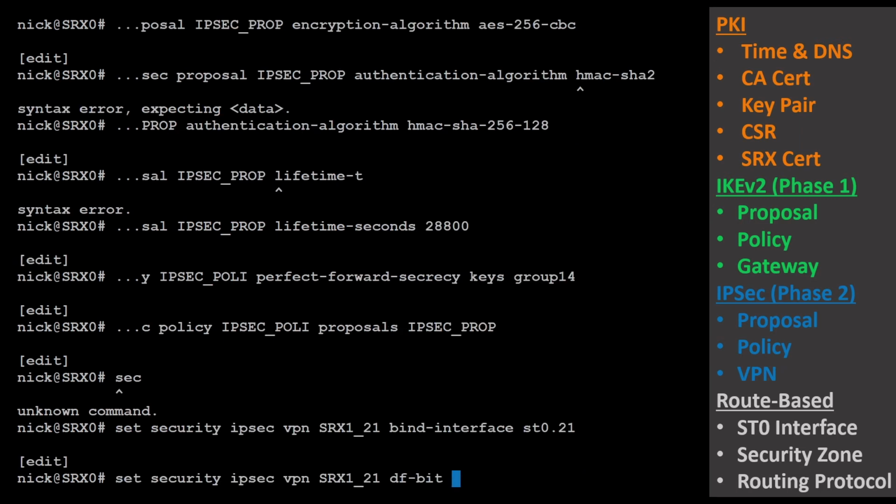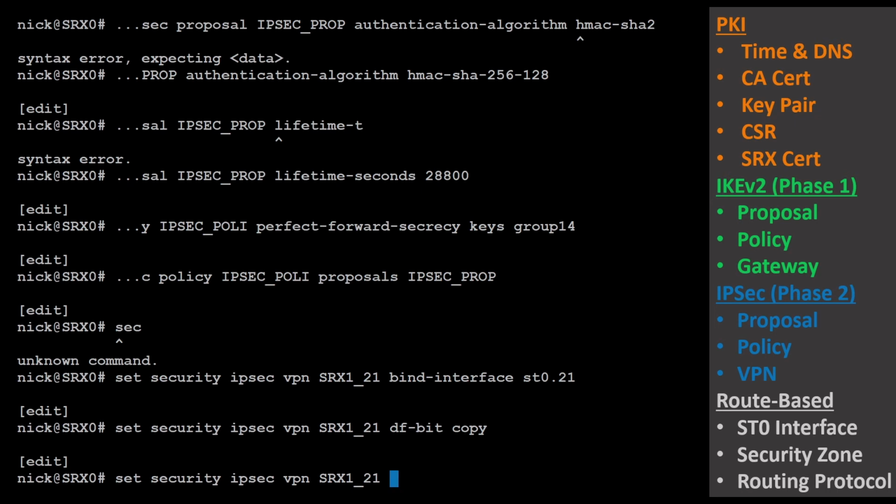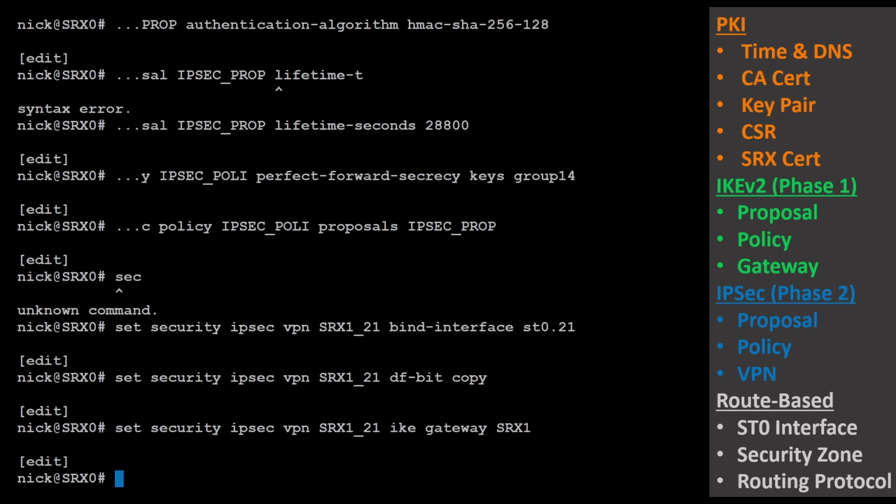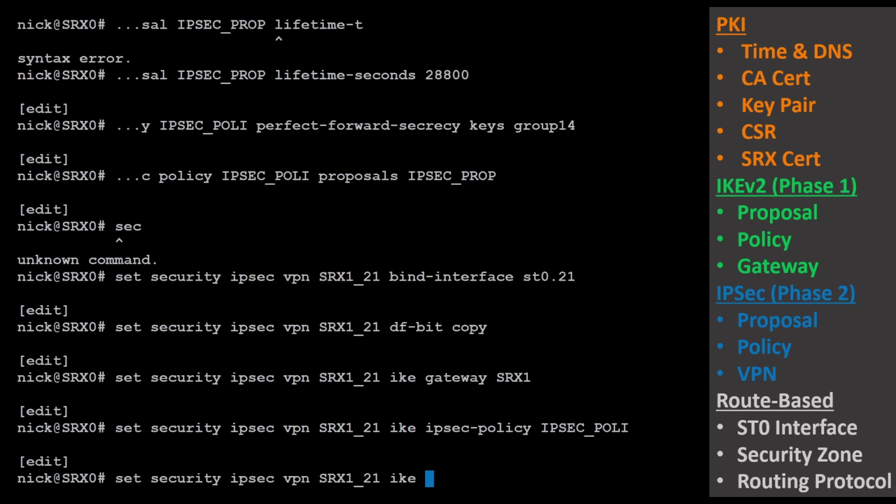Next, we're going to set the DF bit to copy. Next, we're going to reference the IKE gateway, which we called SRX1. So that ties IKE to IPSec. Next, we need to do our IPSec policy that we just created. And now right here is where we do the IKE proxy identity, also known as traffic selectors.